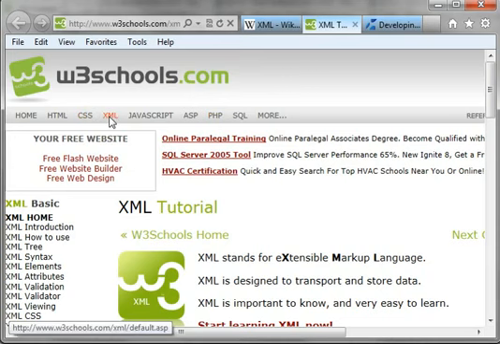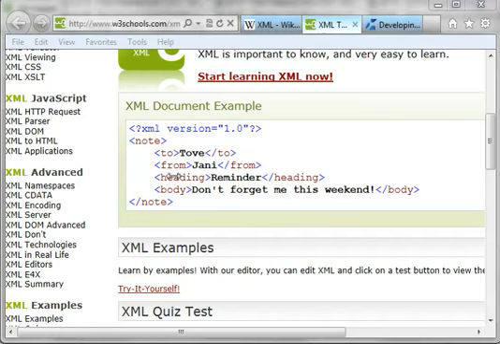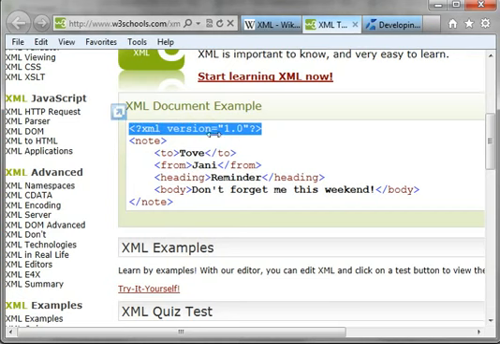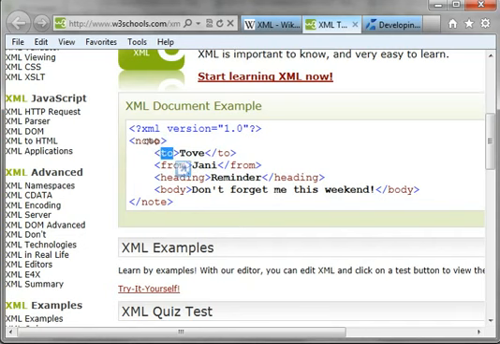And you see right on the top here you have XML. And here is an example of an XML document. Now, this is a simple document, but it's got some complex things going on here. There is the declaration. Notice how it's got that question mark. And it says it's XML version 1.0. And then we've got this note in note. Well, that is an element. And that whole thing right there is one element. And it's got elements inside of it. So an element can have an element in an element in an element. You just go on and on and on. So inside of note, we have to, from, heading, body.